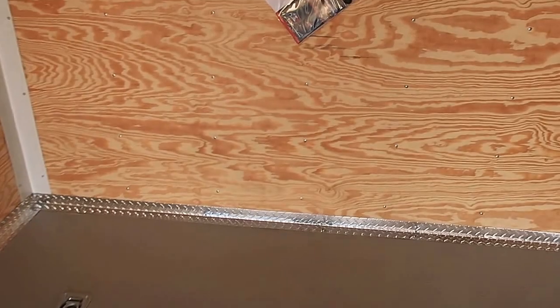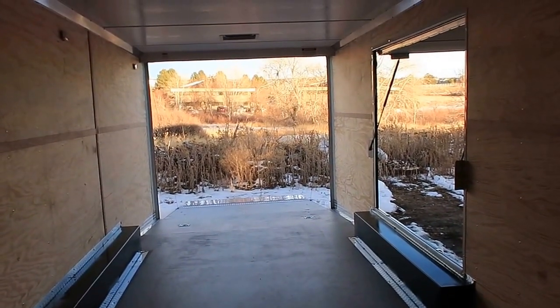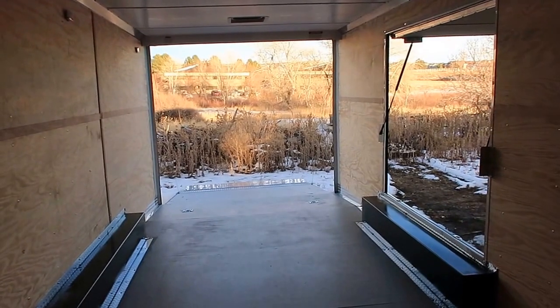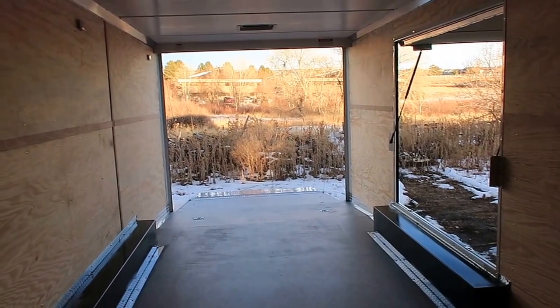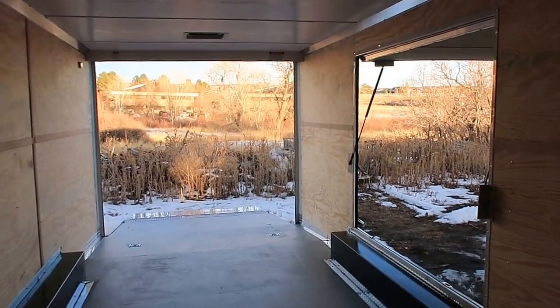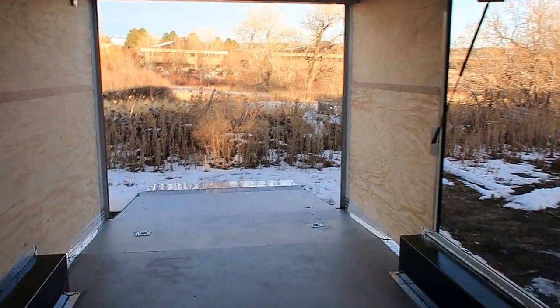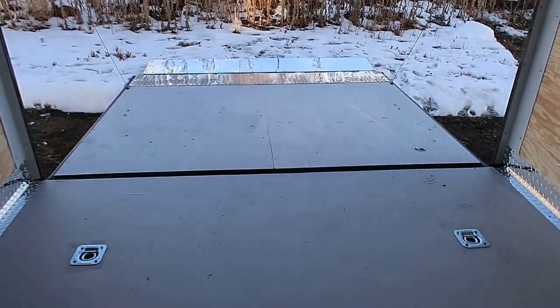This is a beautiful trailer. We've got a great price on this 24 foot dragster at $10,577 plus tax. We'd love to earn your business if you're in the market for a new trailer. We do offer the largest selection of cargo and dump trailers in the state. We're located in Calcerot, Colorado, right off I-25. Give us a call anytime at 303-688-8485, or you can check us out online at coloradotrailersinc.com.